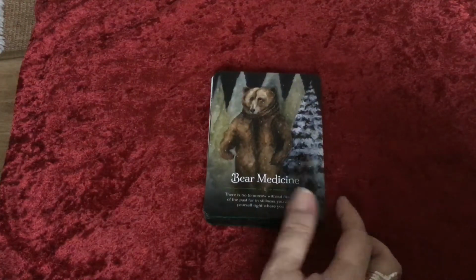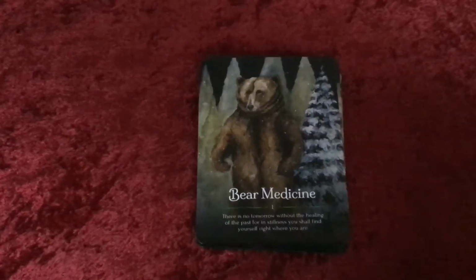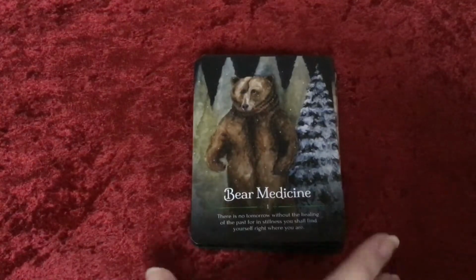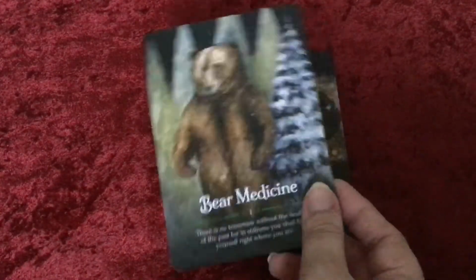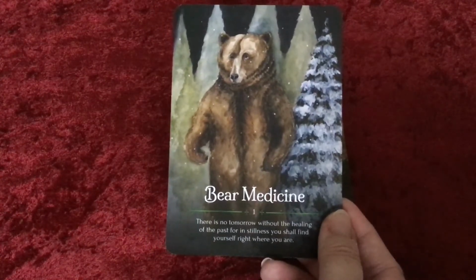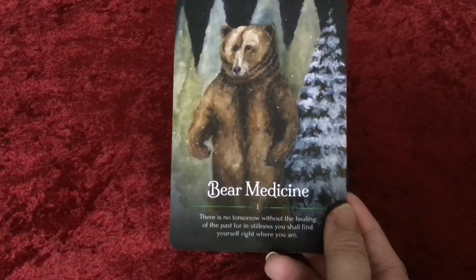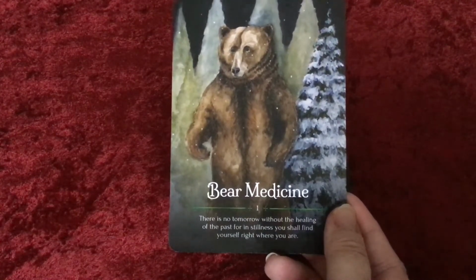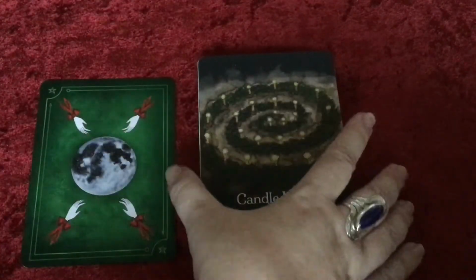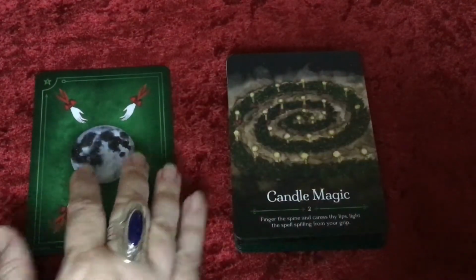So we have Bear Medicine. The lighting is really rubbish today as well. So Bear Medicine. We've got the name of the card and a little verse for each. This one says, "There is no tomorrow without the healing of the past. In stillness, you shall find yourself right where you are." So that's really nice. Again, some people don't like that on their cards, but I don't mind.